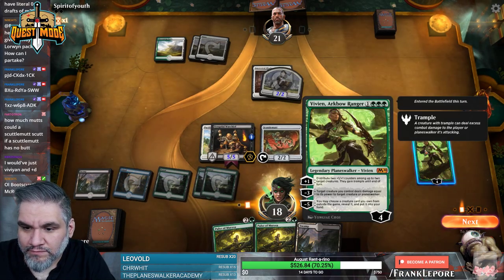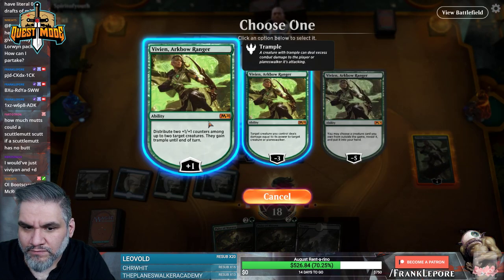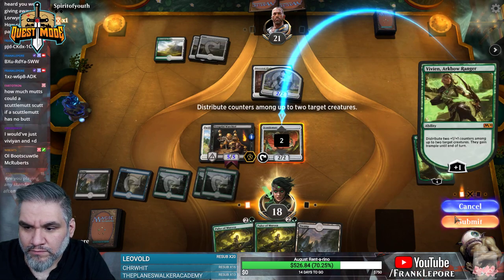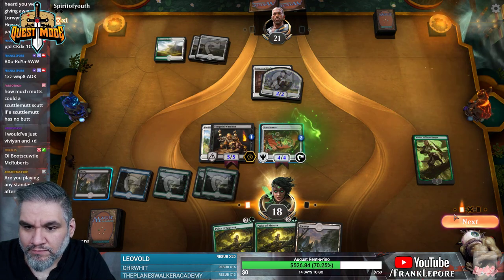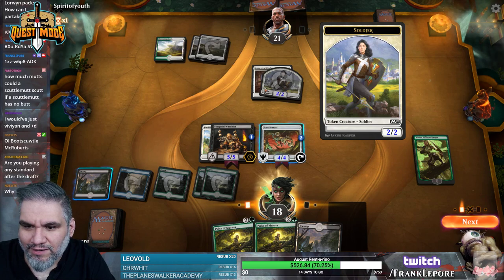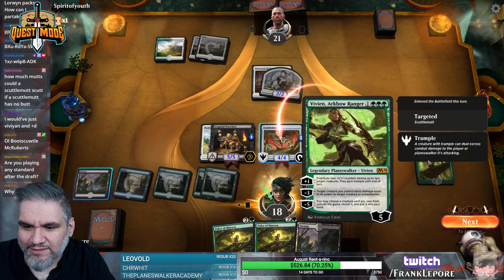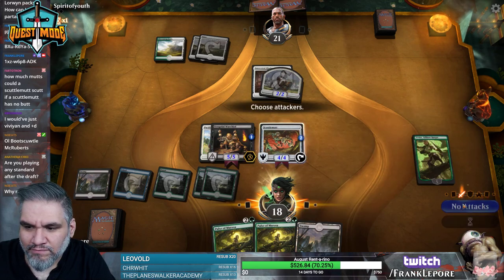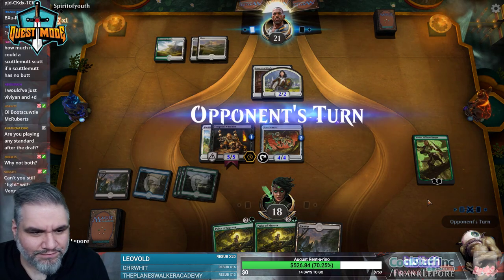From the smallest ant to the largest hydra, nature is beautiful. This will be fun to watch. I wonder if I could attack here or if I just actually want to wait. Like, I don't want her to take two. I think this is good like this. I think we're just going to wait.